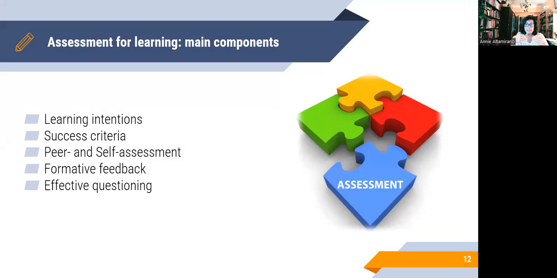Now, learning intentions inform pupils about what they are going to learn and why. Success criteria are the steps or the key ingredients that are pertinent to the new learning. And pupils and teachers negotiate these before the learning begins, and it is only these items that the pupils are measured against. Then we have peer and self-assessment that consider not only what pupils and their peers have learned, but also how they learn best.